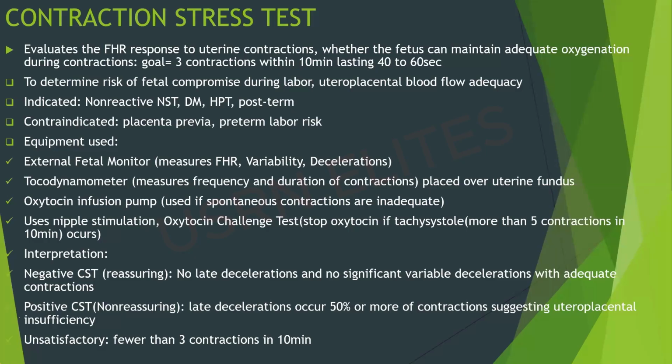We want to stress. That's why we say contraction stress. So contraction will cause stress on the fetus. All right. So we want to know if the fetus can maintain enough oxygenation during contraction. So during delivery, normally, ideally, when there's contraction, it causes decrease in oxygenation. True or false?